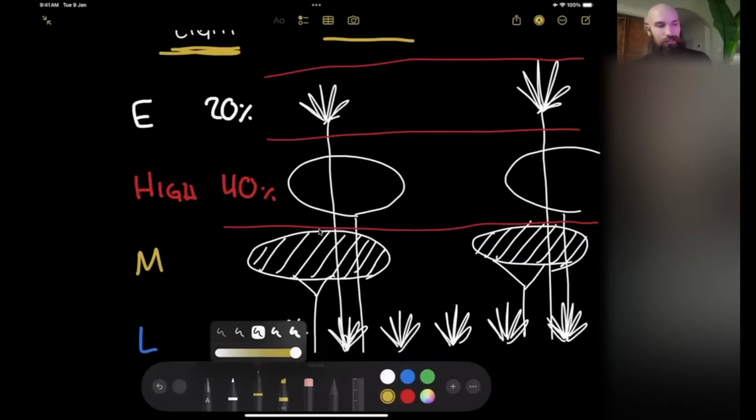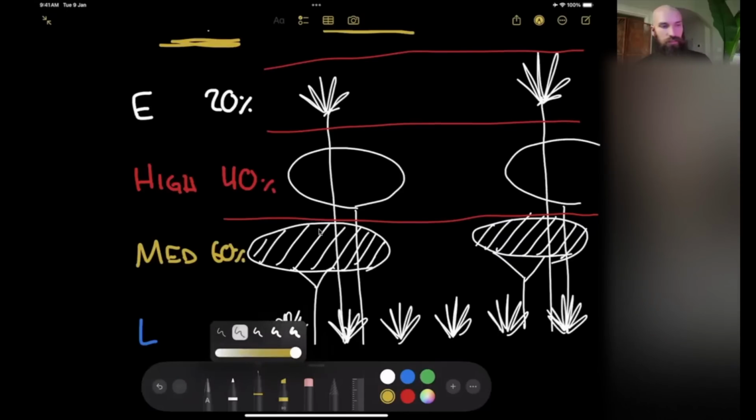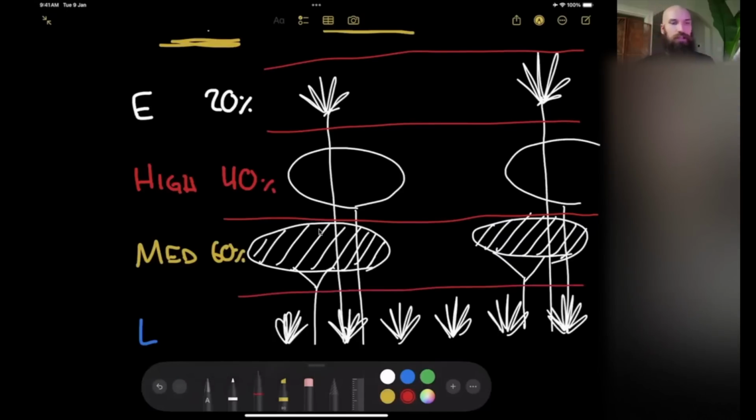Next, we've got our medium. These are trees that want even more shade, because it's about light, not height. And so our high canopy trees want some degree of filtered light above them. Our medium trees want even more heavily filtered light. And maybe these medium trees are going to occupy 60% of that layer. Again, just looking across that one layer, across the medium strata, 60% of that layer wants to be occupied within the medium.